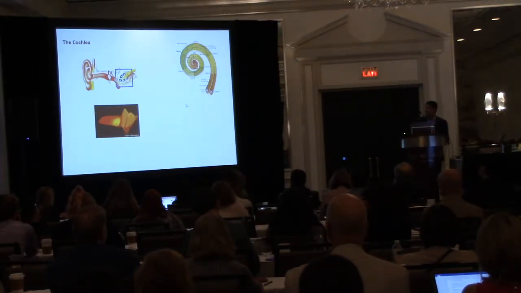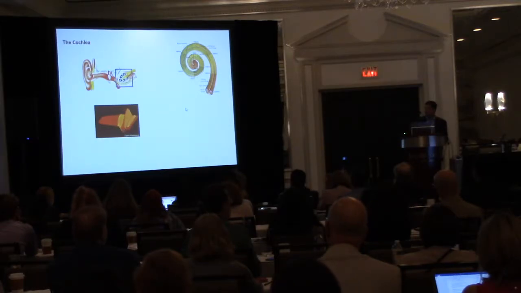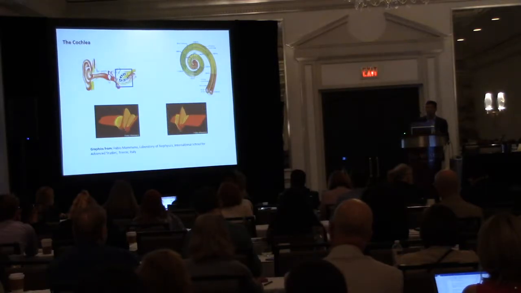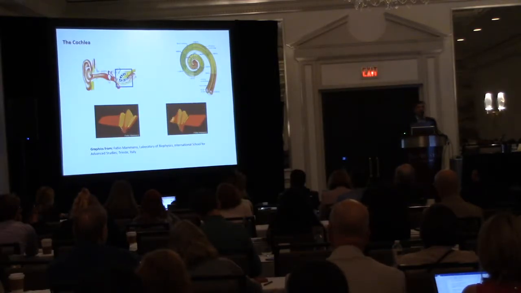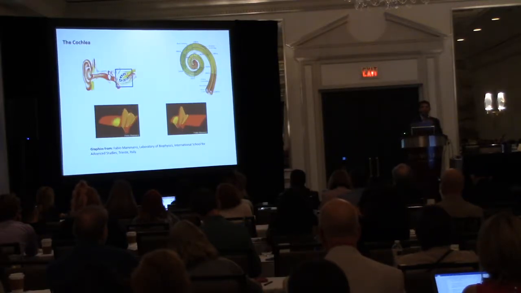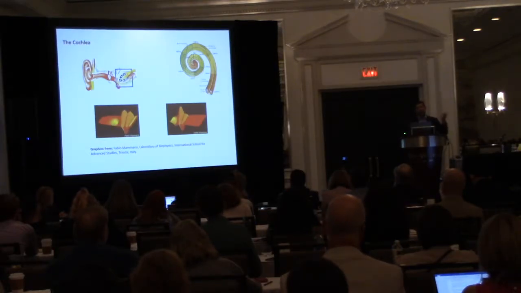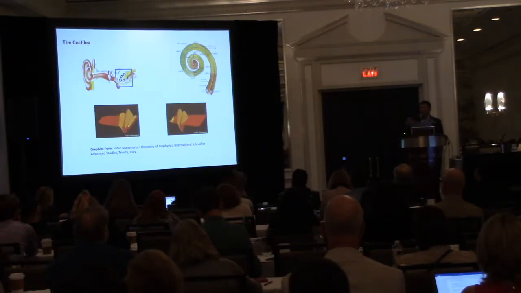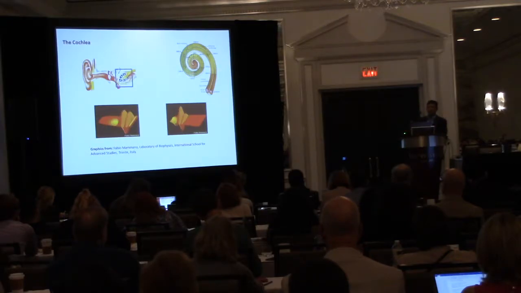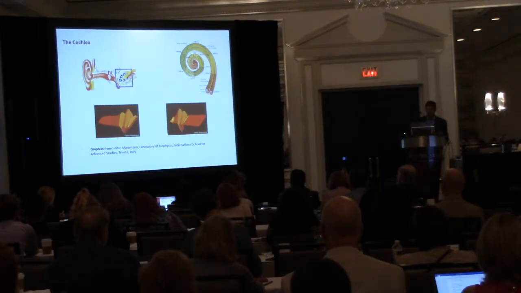So here are some simulations. A low frequency sound would have the maximum vibration on the apex, on the top of it. A high frequency sound would have greater vibration on the bottom end of it. So what the basilar membrane is doing is it's taking the complex sound, the voice or the speech or whatever sound you're hearing, and then breaking it apart into different components. Exactly the opposite of what Sten was showing with the sine wave synthesizer. This is actually breaking it. It's an analyzer. It's trying to break the incoming sound into different components.